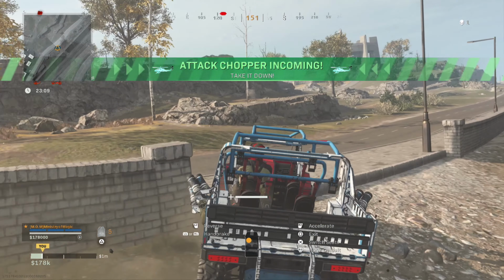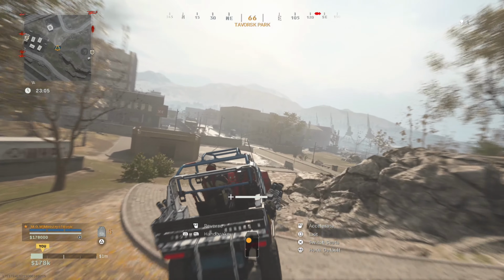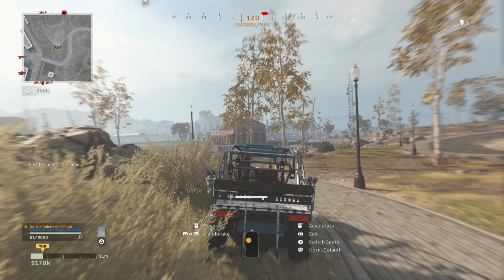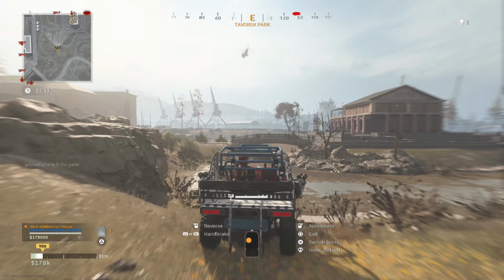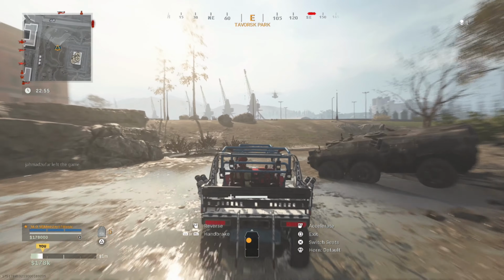Enemy attack chopper is in the AO. Bring it down and recover the cash. Enemy dropping into the AO.